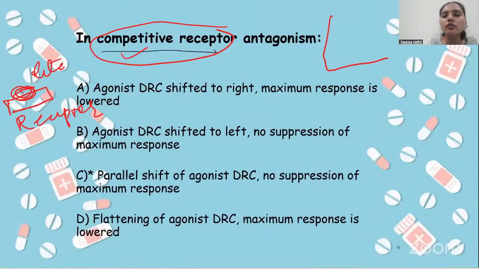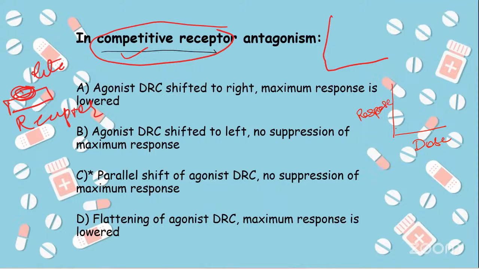What is a dose response curve? It is the curve for the dose and the response. Suppose we plot a graph of the dose and the response of a drug: if the dose is increased, then the response of the drug also increases. That is why we obtain a graph of a sigmoid shape. But at a point there is a saturation point, beyond which if you increase the dose, the response will remain the same.